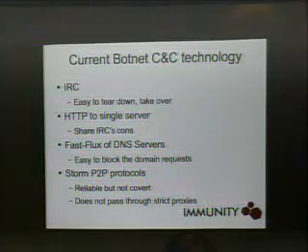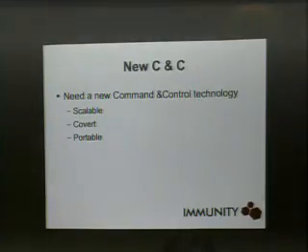The other one, which seems to be gaining traction, is the P2P Storm networks and all that stuff. They are really reliable and seem to work pretty well, but they're not covert because of the TCP traffic of these P2P protocols, and they don't usually go through strict proxies and firewalls. So our solution was creating our own command and control technology, and we had three goals. It has to be scalable. We should be able to categorize these drones into groups. It should be covert, and it should be portable.